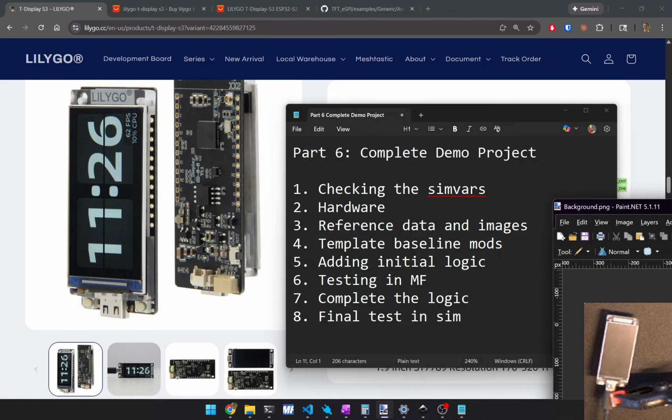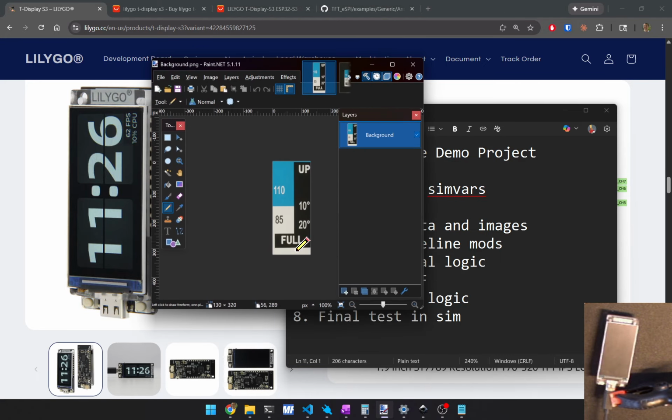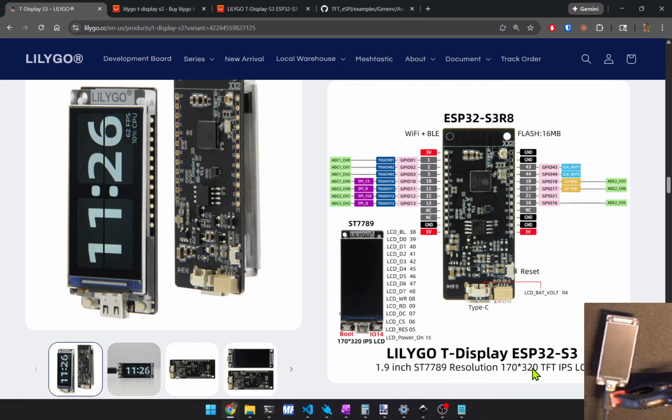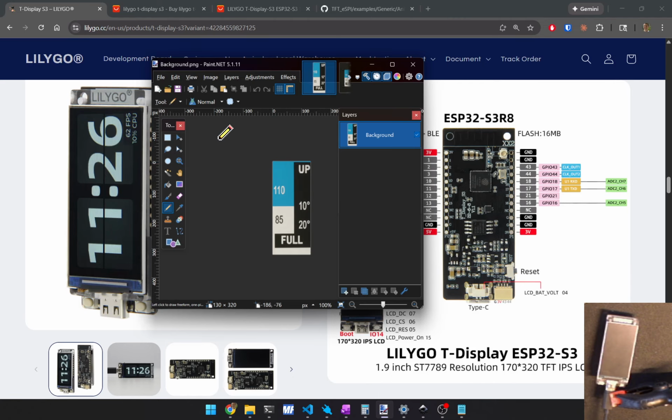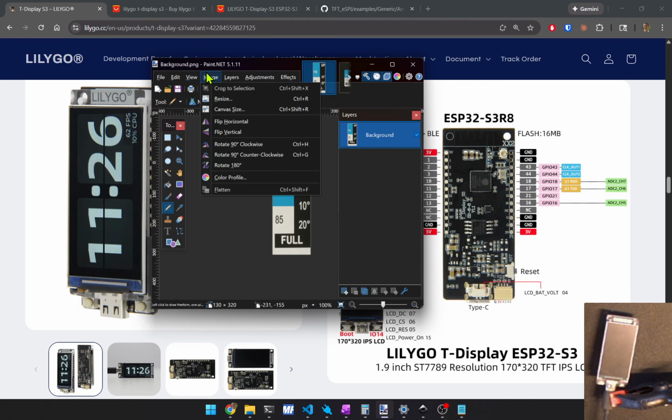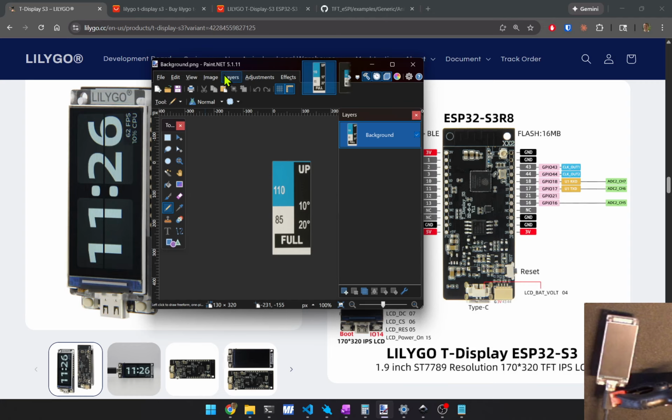Similarly, on this background, I screenshotted it and cleaned it up a little bit. That was a pretty quick exercise. And then I resized it for my display. As you recall, we said the display was 170 by 320. And so what I did was, I think I made this... how do you check the size of this?